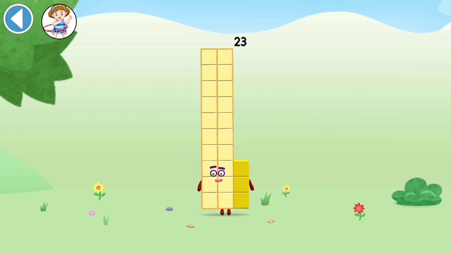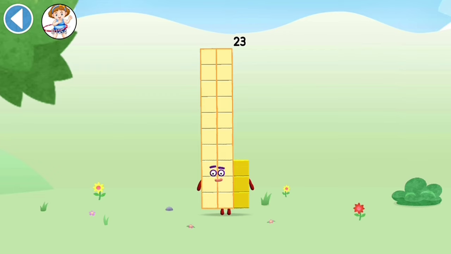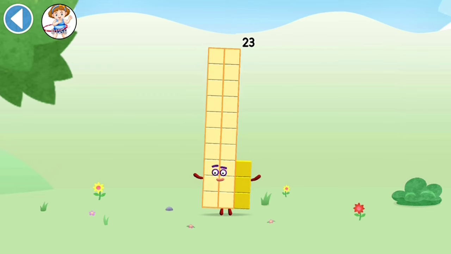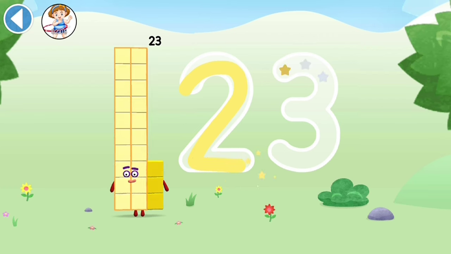This is number block 23. This number block is made up of 23 blocks. Try to keep your finger on the screen.